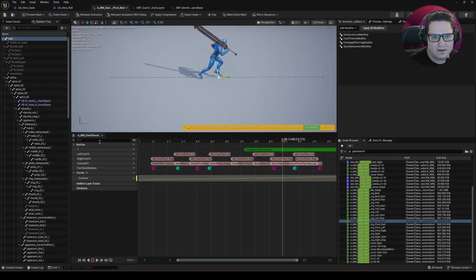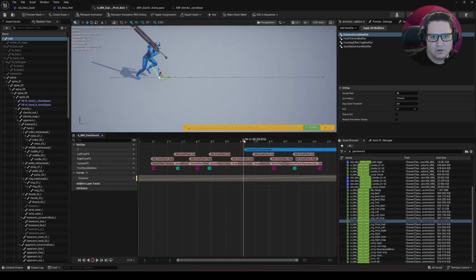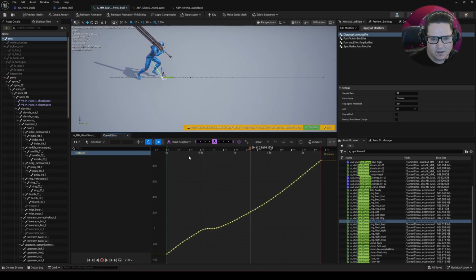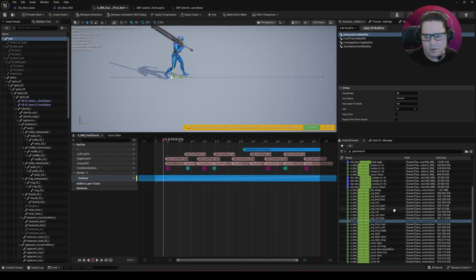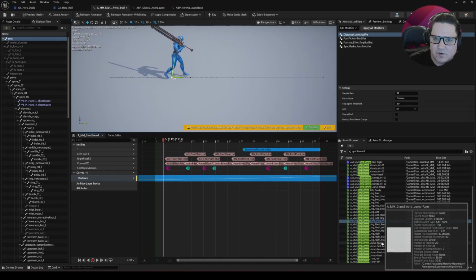For this one, they need to have the sync markers. You use the distance curve modifier like the other ones, and you need to add this transition locomotion that allows you to transition into the cycles. The curve modifier is essentially the blending between the forward and the backward, left and right, or right and left, etc.